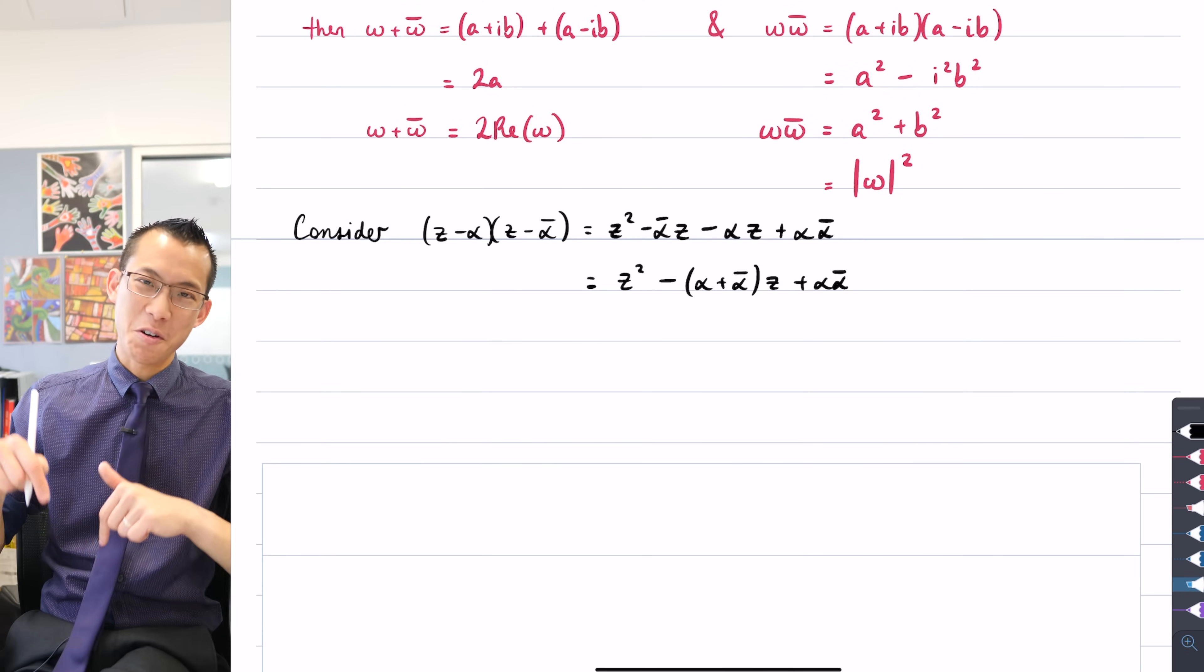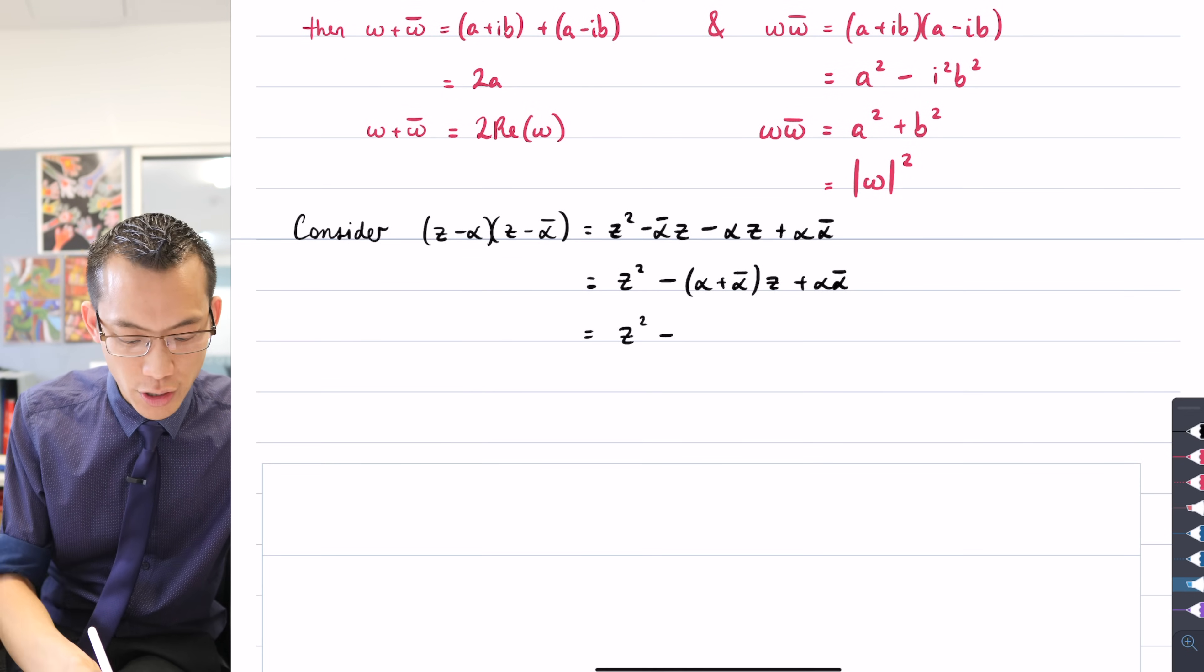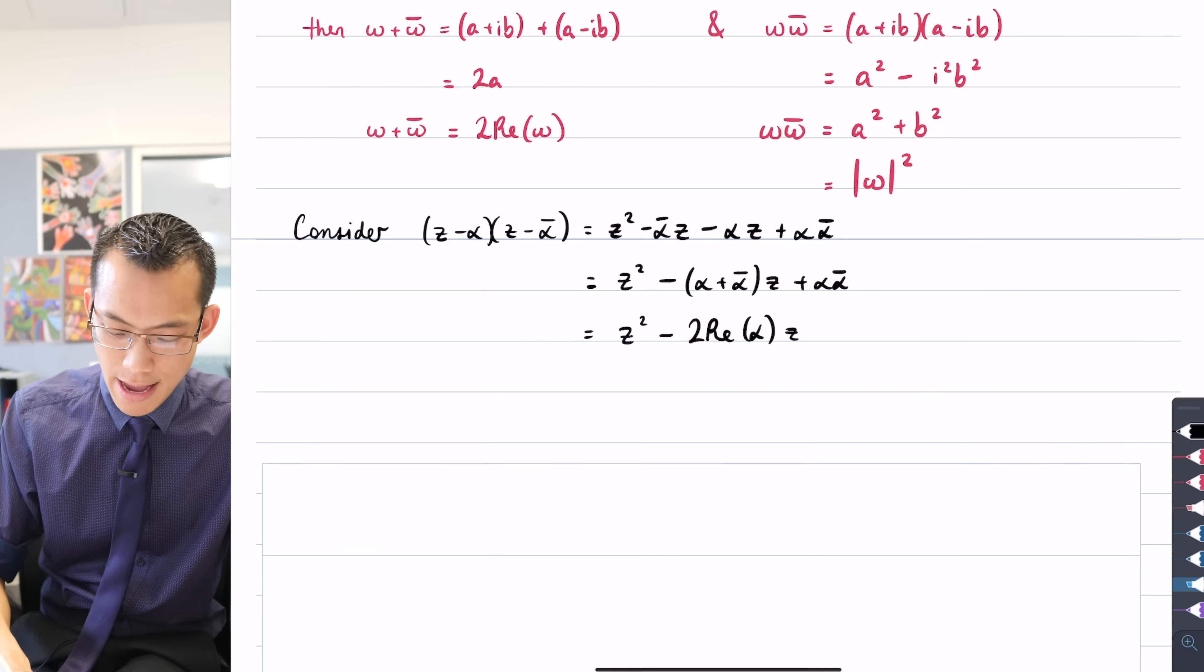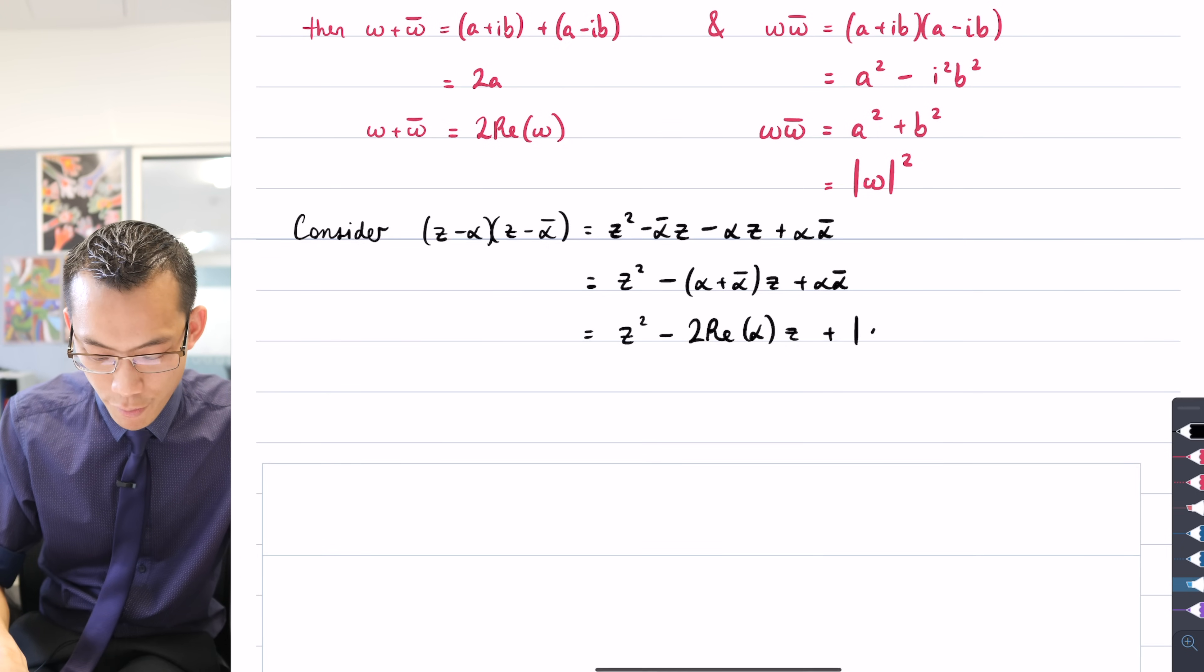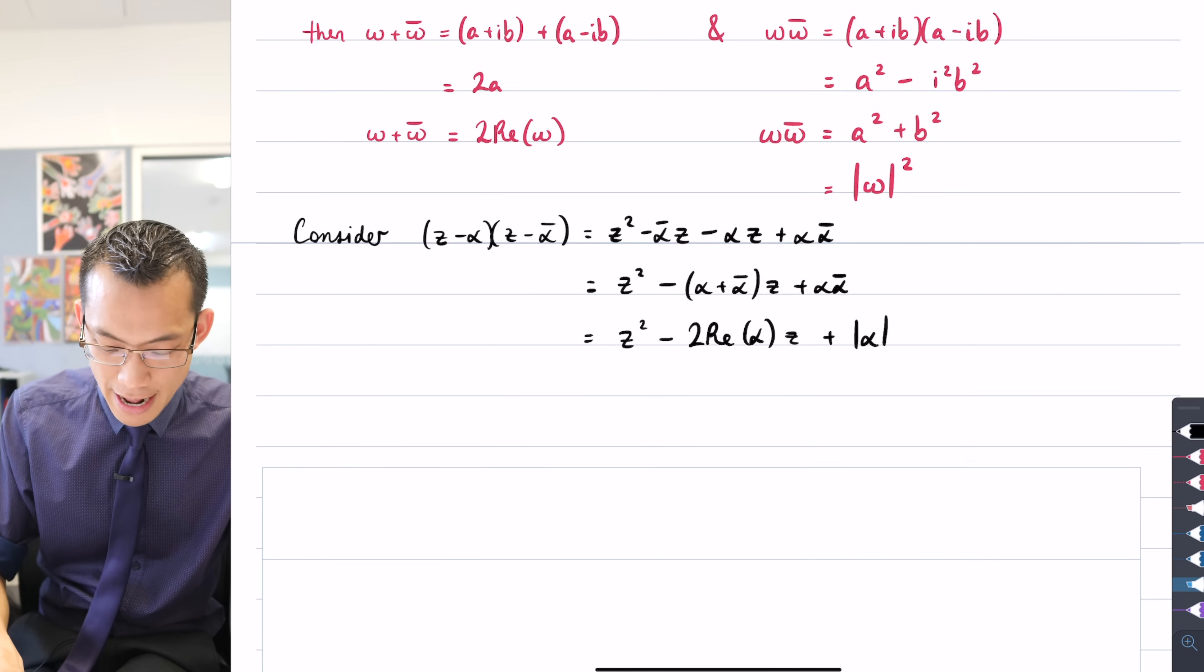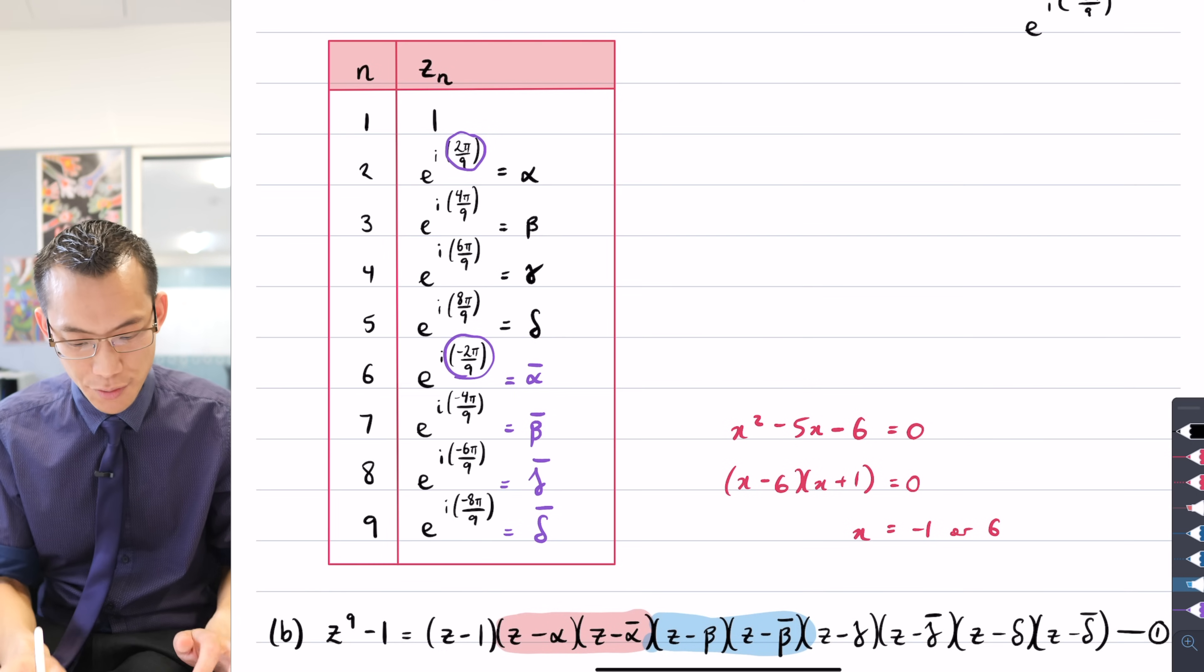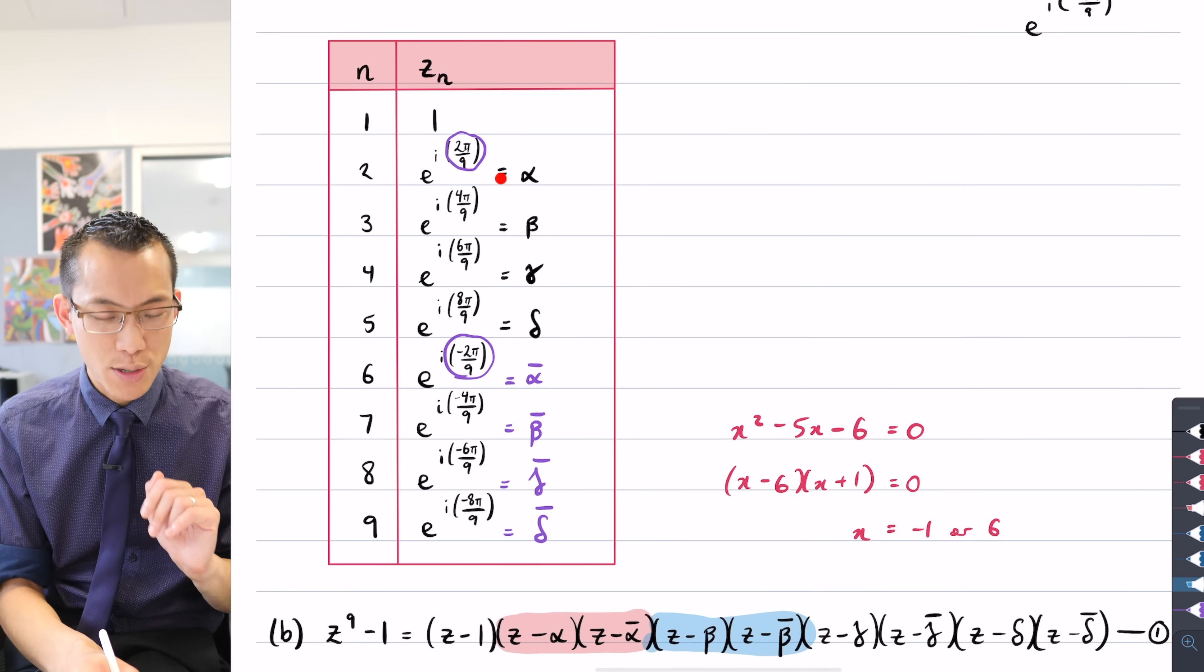So in this context I can say I know what these results are going to be equal to. I've got 2 times the real component of whatever complex number I started with, which in this case is alpha and that's multiplied by z. And then along the end here I have the modulus of, not z, but alpha. That's the particular complex number that I've got multiplying by its conjugate here. That thing is being squared. Now at this point we're almost there to use this result many, many times. I know what alpha is. Alpha is just my shorthand for this particular one of the roots, the ninth roots of unity.